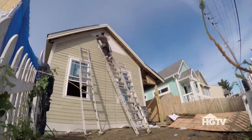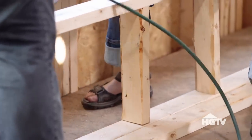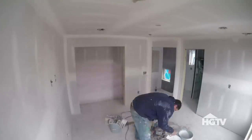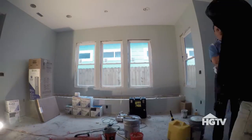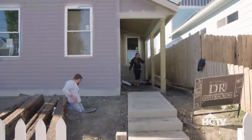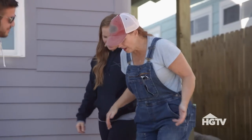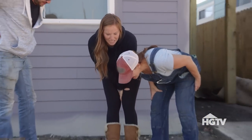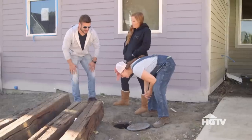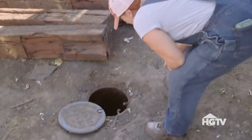Our latest addition on Rainbow Row is getting a nice coat of lavender paint — it's looking really pretty. Mom and Austin built our dining bench storage thing inside, which is super charming. We got the drywall up and started painting the main living space a really nice soft green, which makes it very charming and inviting. But Corey asked if I could come outside — which is never a good thing. He was covering up a really bad problem: there's no water meter. As it sits, this is going to be about $15,000 to get this all dialed in. Our margins are really tight, and this is $15,000 we shouldn't have to put into this house.